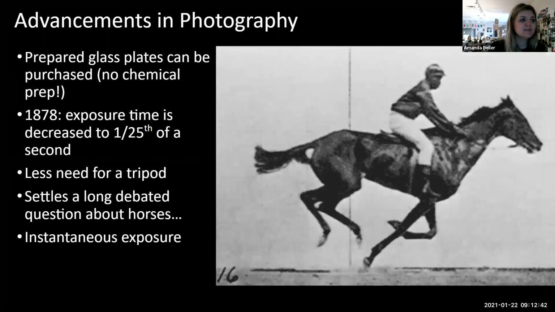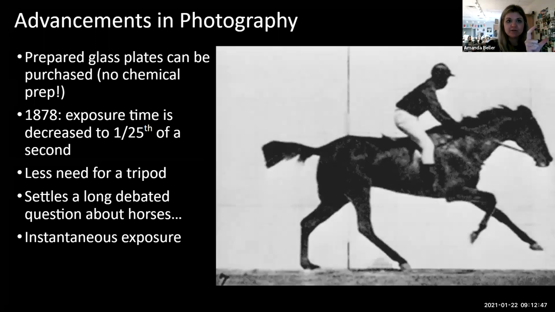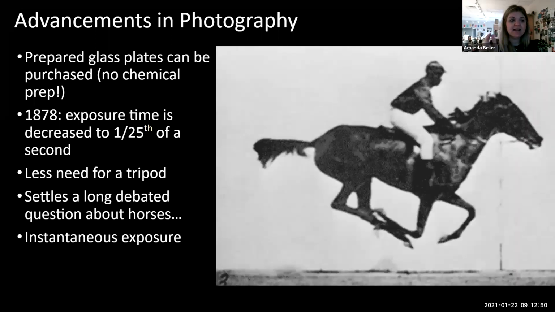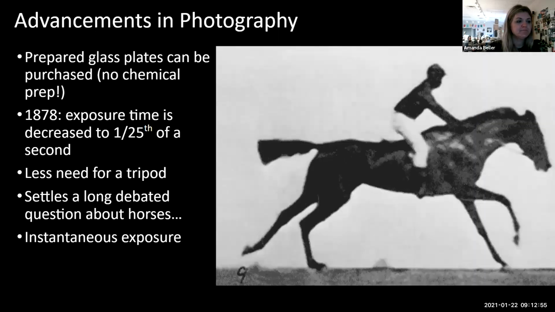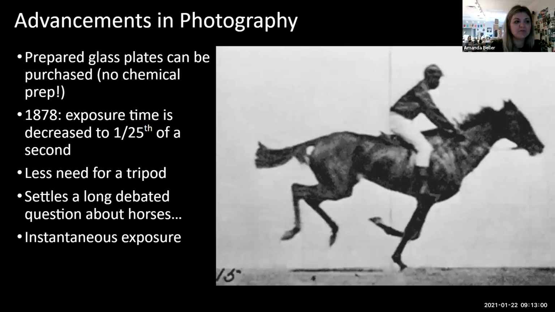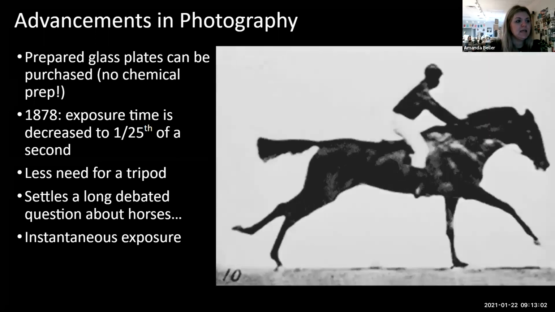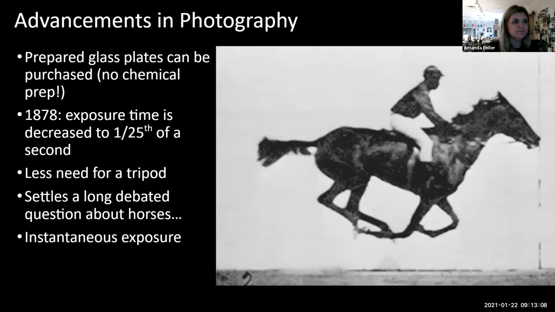Okay. Exposure time has been greatly changed. Remember how we started off, exposure time was 8 hours, then 20 seconds. Now it's 1/25 of a second. Okay. So much, much quicker exposure. This requires less need of a tripod because the camera doesn't have to be as perfectly still for so long. And it's almost instantaneous as the photo is being taken. And there's a photograph of Muybridge. Very happy looking gentleman. Angry man, for sure.